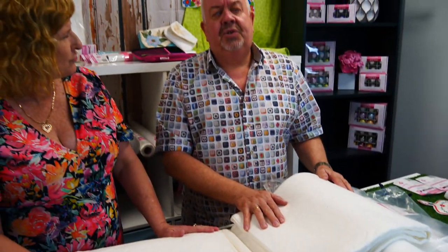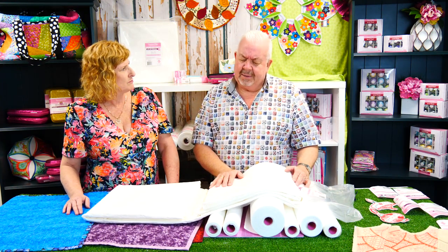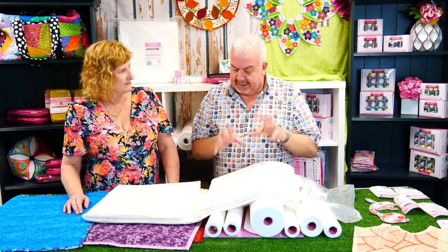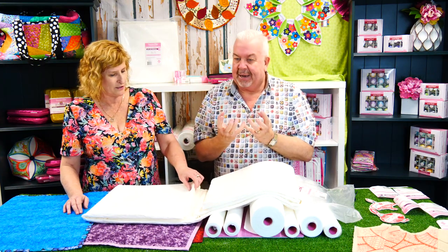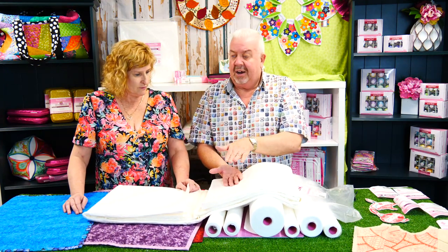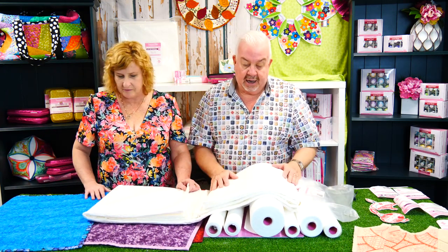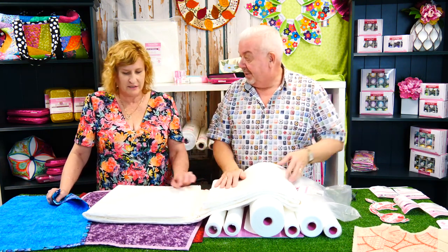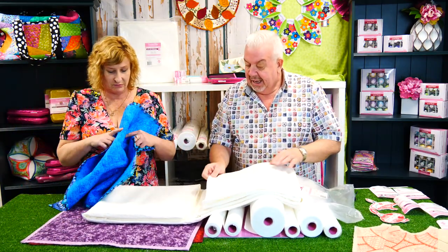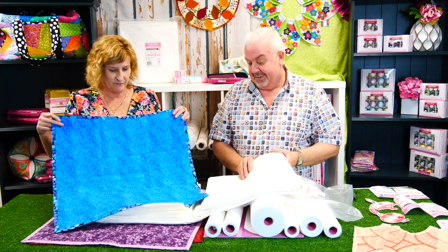Shrinkage isn't quite as much the problem. Quite often, battings with a low loft are hard because they've been punched and jammed together, making them stiff and cardboardy. To get a soft handle you need a high loft — but high loft is no good for applique. It's great if you're running it through a quilting machine because you can sandwich and roll it, but not when you're doing it in blocks. You want something that's easy to handle, easy to spray, with a bit of texture so it doesn't move within the hoop and stays put.